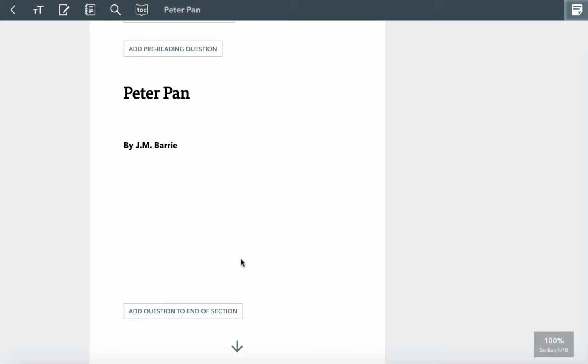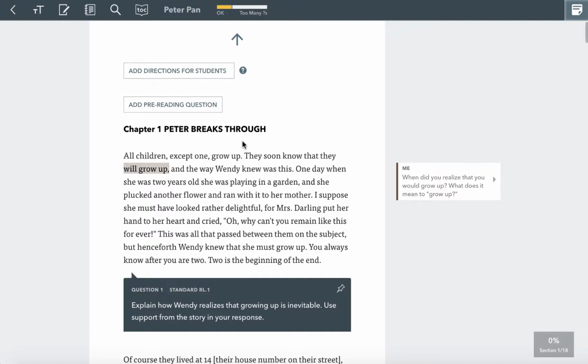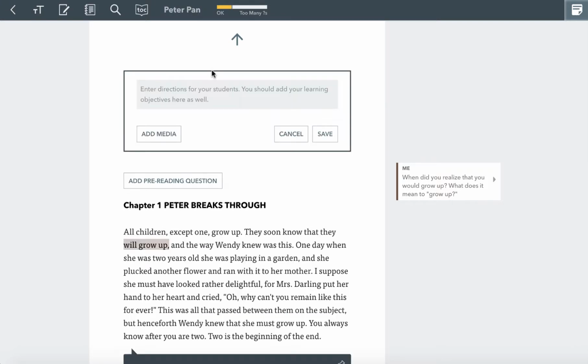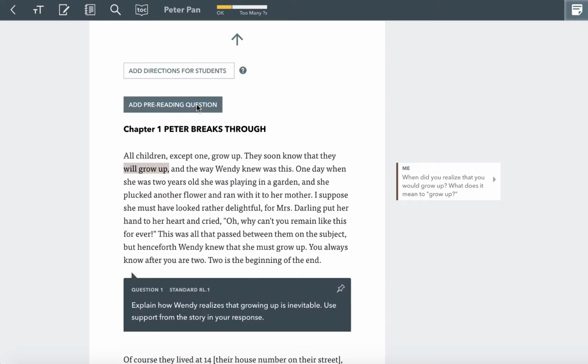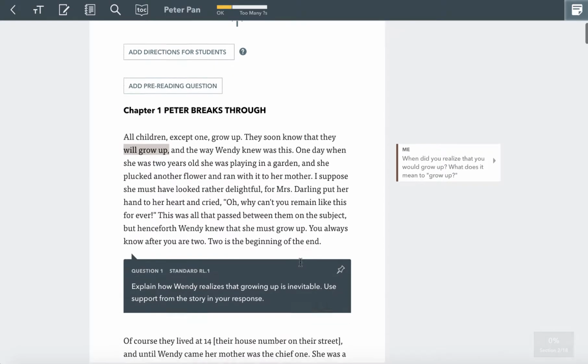So in Peter Pan, for example, we can go in and add some directions for our students, maybe some learning objectives or things to watch out for. Maybe a pre-reading question here through a poll might help activate prior knowledge or activate some thinking before students actually engage in the assignment itself.